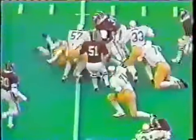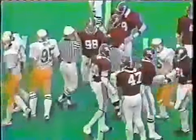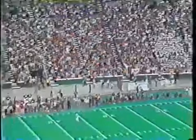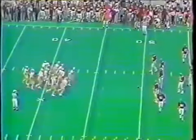It is Carter. And Carter is ridden down by number 91, Warren Lyles, the nose guard, and number 50, Randy Scott, the left linebacker. Alabama has three excellent football players in the defensive line. Bragg, Lyle, and E.J. Jr., who has been all Southeastern Conference the last 2 years. Scott and Boyd, the two linebackers, have great range, and if you don't really block them, you'll have to contend with them on every down.